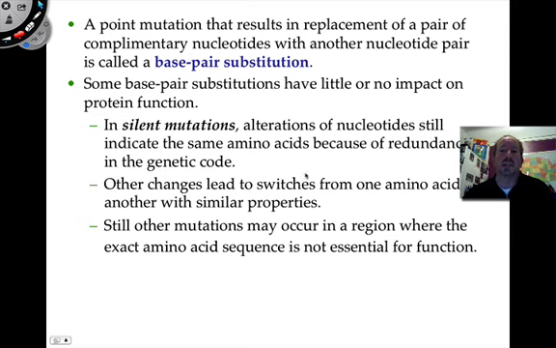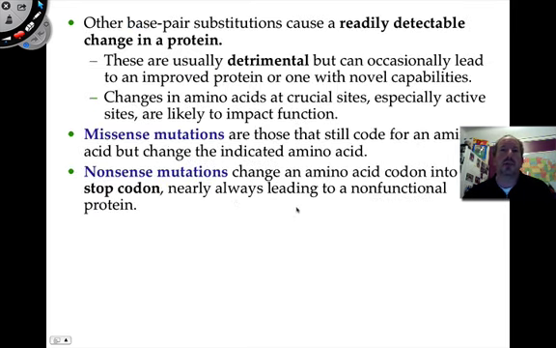It's not noticeable. And then sometimes, this is good fortune, I guess, if you switch the amino acids and it has the same property, that's pretty good. And then sometimes a mutation will occur in an area, this is getting a little bit more dangerous, where it's not as important. You might be able to get away with it. There's still a mutation, but it's silent. Now, the other possibilities are that if an incorrect amino acid is put in, that could be detrimental, that could be deleterious or harmful, like, for example, in sickle cell anemia. And so this is what we call a missense mutation, where a different amino acid is put in there, and that can be often harmful.